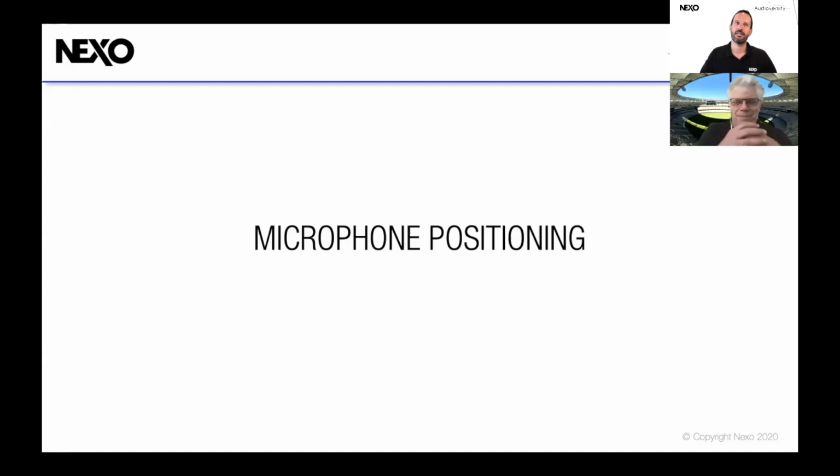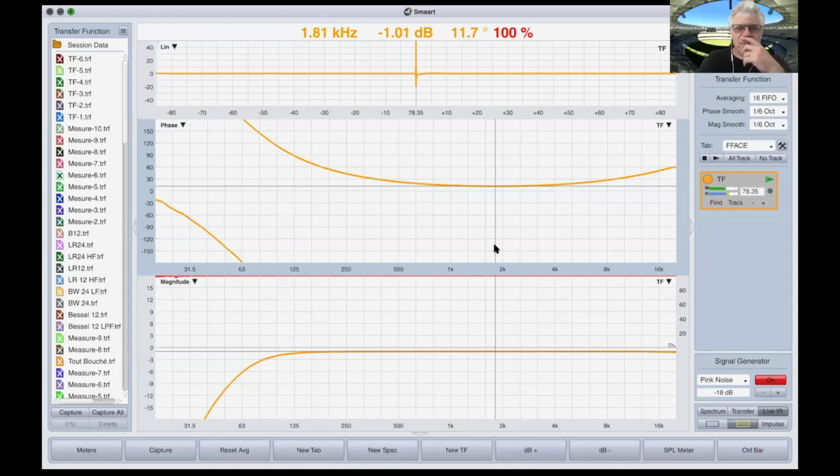So microphone positioning. This is an experiment that I can do now. Let's try to do it live. We explained just before that if I had to measure speakers, even if it's Nexus speakers, they don't go down to 0 Hertz. There is a crossover for the speakers. So let's say that we have 60 Hertz crossovers. So this is my speaker.